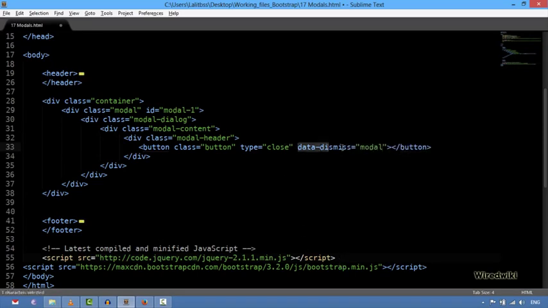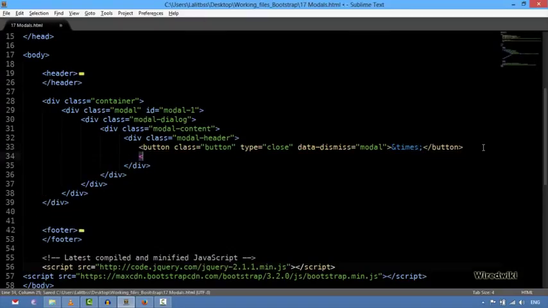What this does, basically, is tell the button to actually close the modal. The content for the button is the HTML entity times, which is an X button, and for the heading I can use h3 with a class of modal-title, and this is the heading.